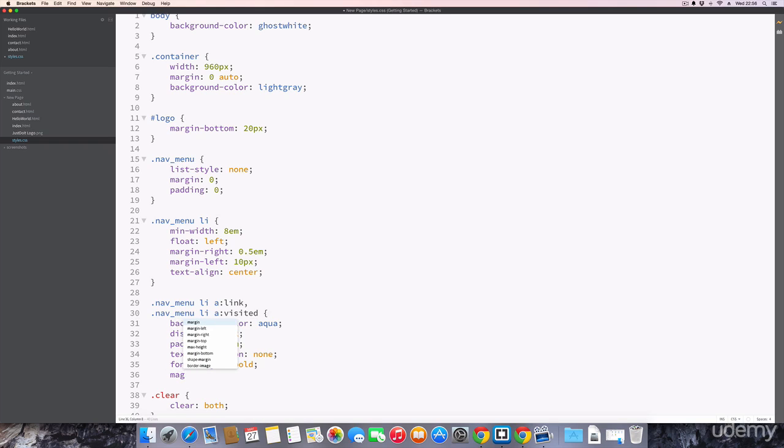And I'm going to set some margin, and with margin you can set it to be everything, i.e. just 0. In this case I'm going to set everything individually, so top, right, bottom and left, or you can say margin left, margin right, and do individual values. But in this case I'm just going to do it all in one go, so 0.2 EM and 0. So that's adding margin to the top, right, bottom and left.